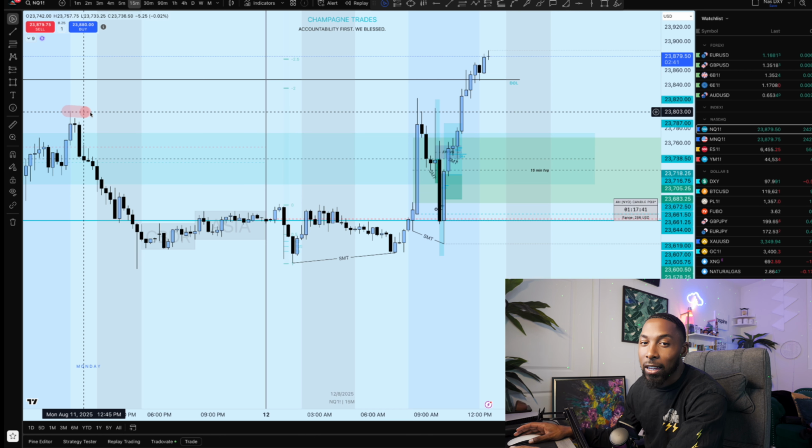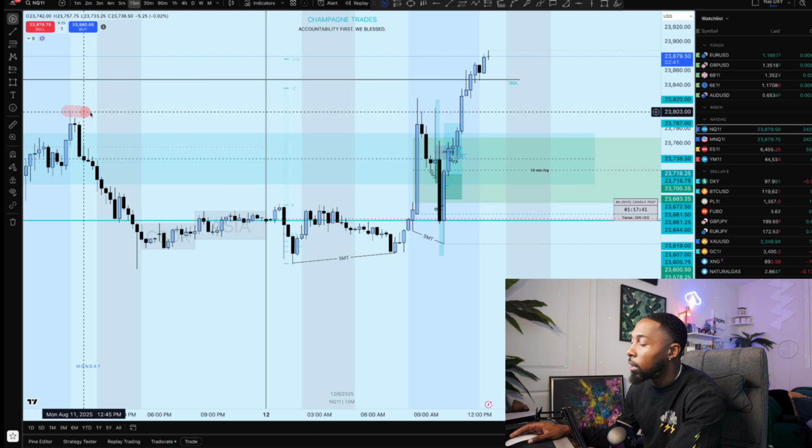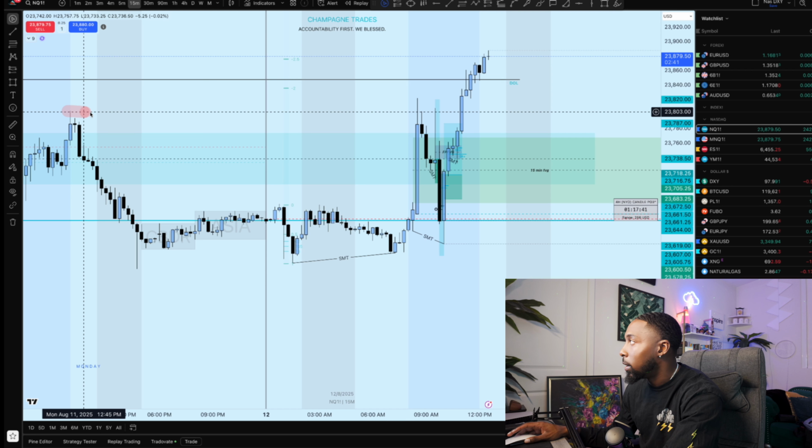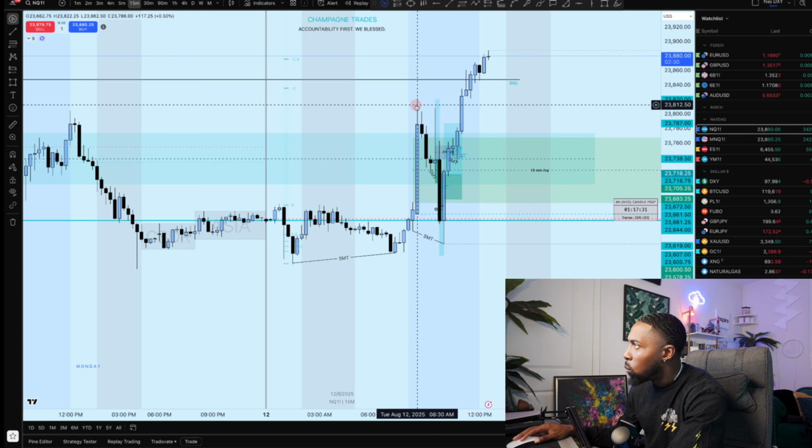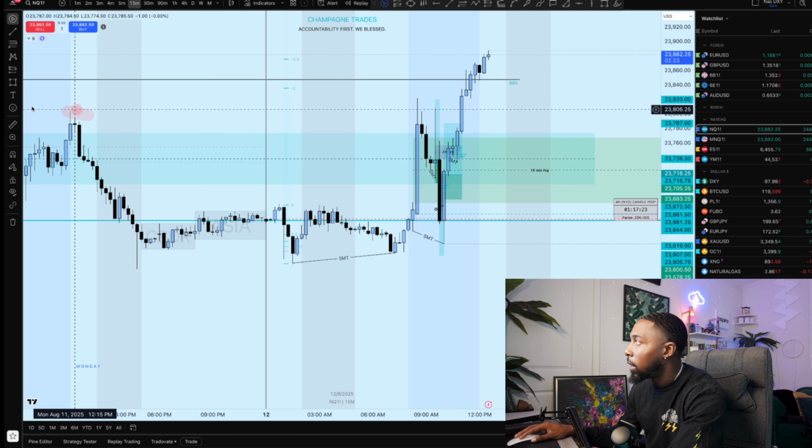And whenever price does that, it's manipulated. It's probably going to come back to get it later. Again, this is a game of probability. So that's what I prepared my team for. Once price ran up this high and it took this high, which is yesterday's AM session high, price started to retrace back into the zone.